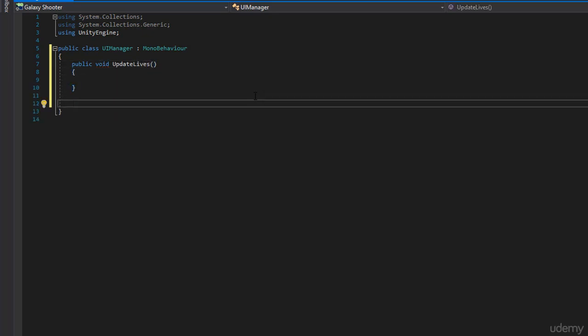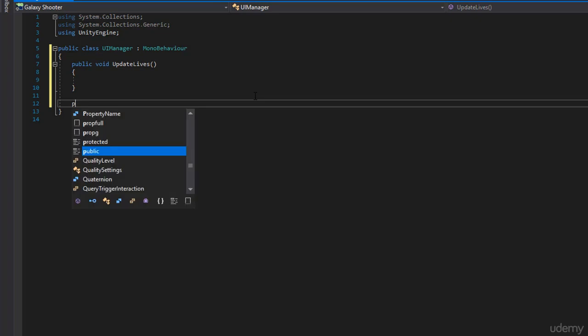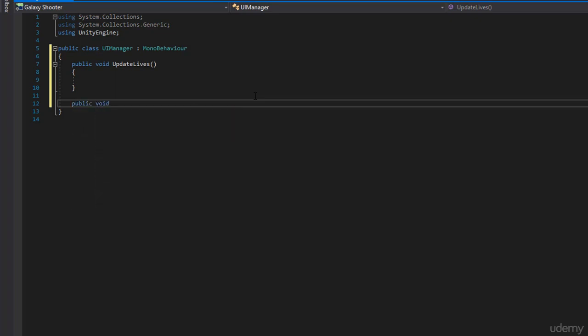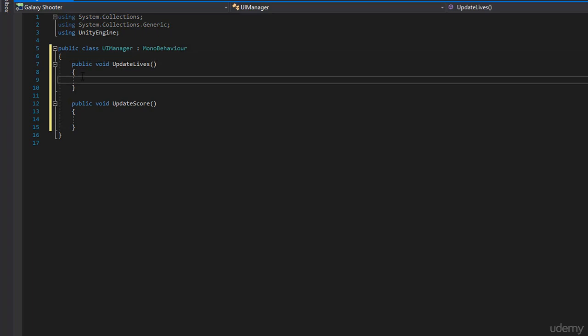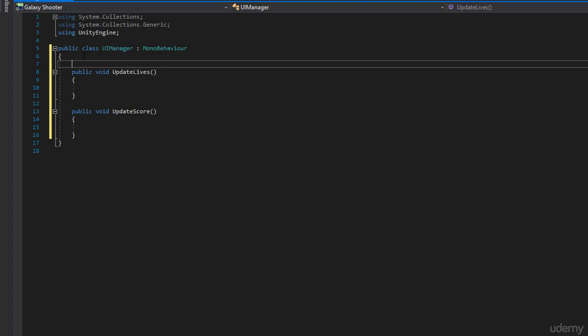And then what's another thing that our UI manager is going to do? We're going to have a score, right? So every time we destroy an enemy, they'll make a call to the UI manager, and they're going to call our method called public void, we'll say update score. And is there anything else we're missing? We're going to update our lives, we're going to update our score. And I think for the most part, that's pretty much it. One thing our UI manager is going to be responsible for, how can it update the lives? You saw that in order to update the lives, we're swapping out those sprites. Our program needs to know what those sprites are. So we're going to have a variable for those sprites.